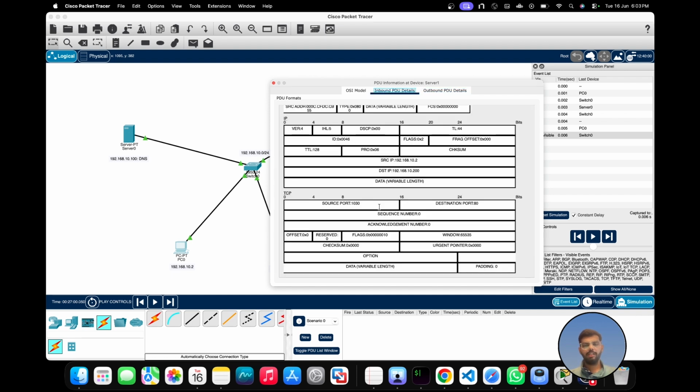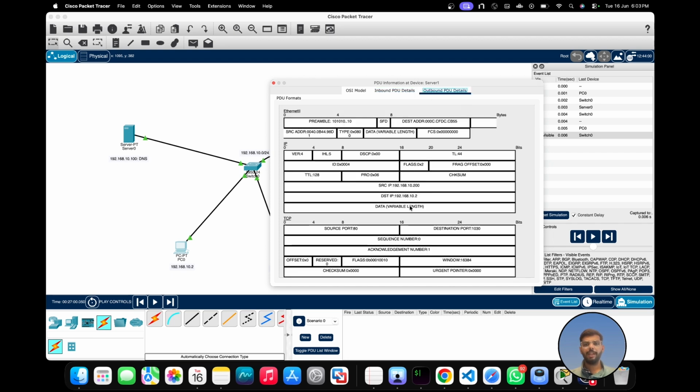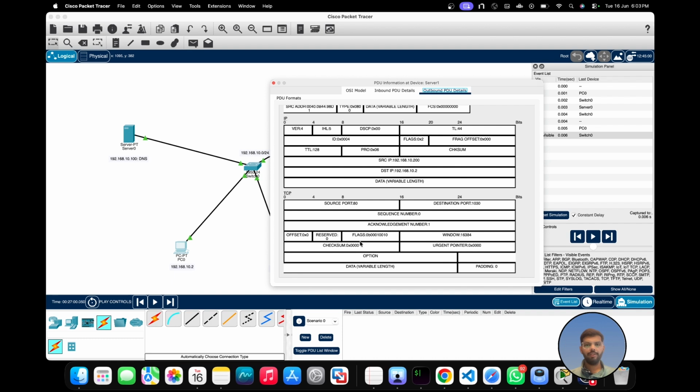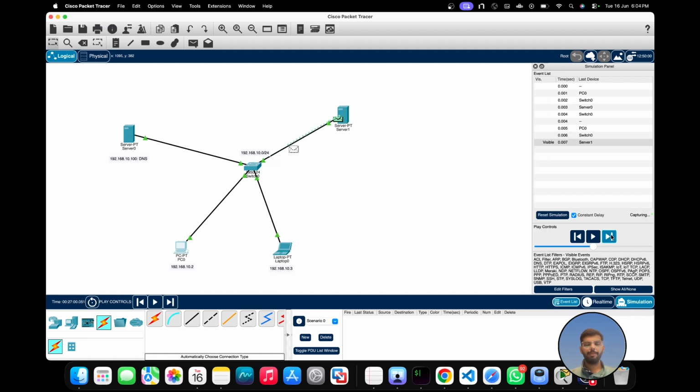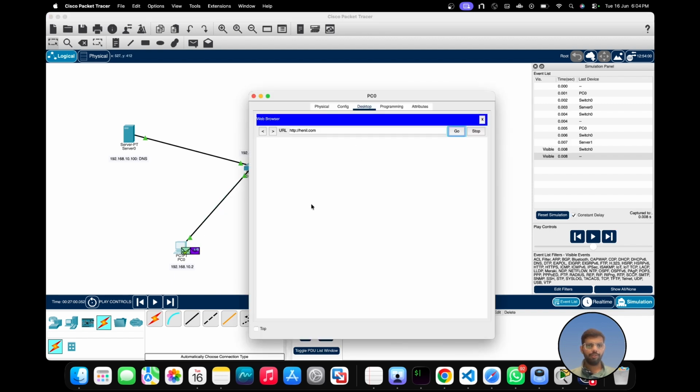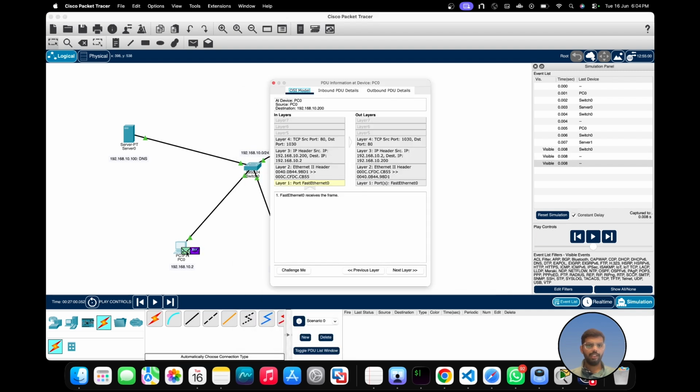So the respective service will receive the packet from the source port and destination port, and the service will process the packet and reply to it. In the reply you will be given a TCP payload consisting of the index.html file or whatever you have configured. So now the server will prepare the reply, send it to the switch, and the switch will forward the packet to the respective port. And this is how you usually see the packet, and at last FastEthernet 0 sends out a frame.